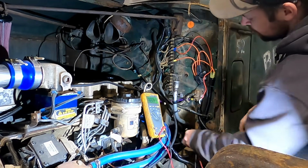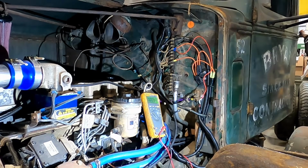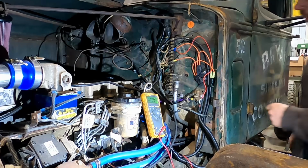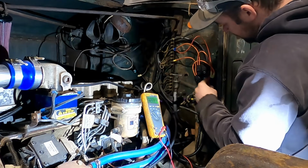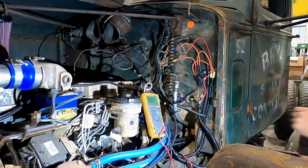I mean, for the sake of what we're trying to do, I think I might even just move these down to the hot. I'll shut that racket off. For the sake of seeing does the transfer pump kick on, I can move the switched wires down here to the hot wire and see if the transfer pump kicks on.